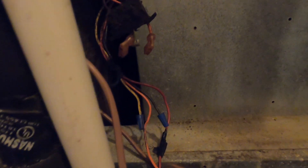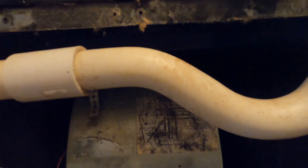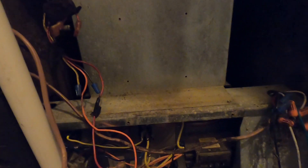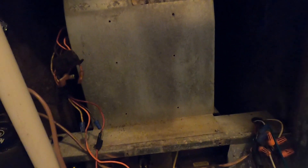So the first thing I notice when you're pulling these blower housings out - some of these mobile home units you've got to be really careful. They kind of tuck a little bit back behind the line set. We're probably going to have to cut this drain line out temporarily, and the clearance on it is going to hit the top of that trap. So we're going to have to redo the drain line, cut it out of the way, get this housing out, and get this thing outside and cleaned up.